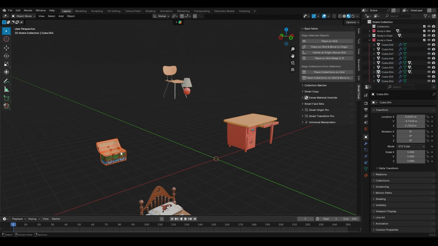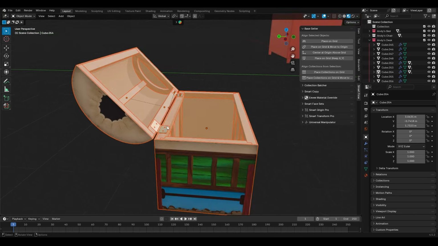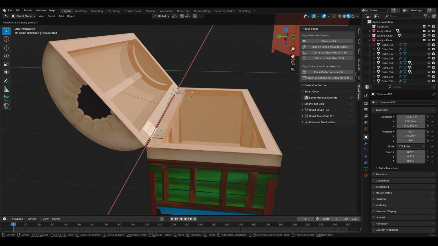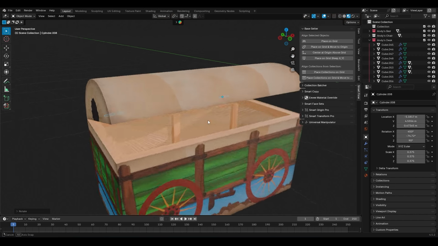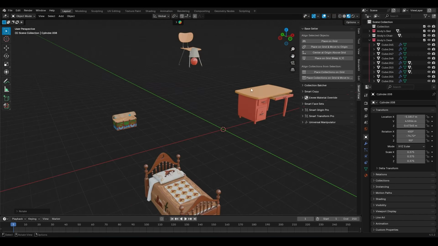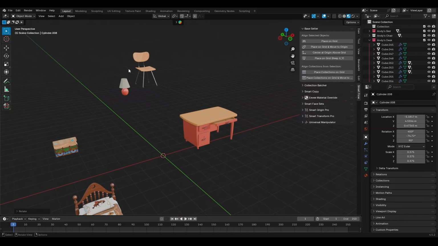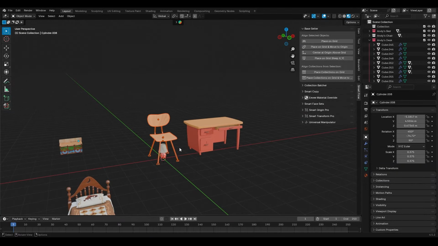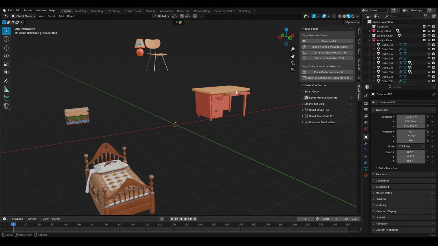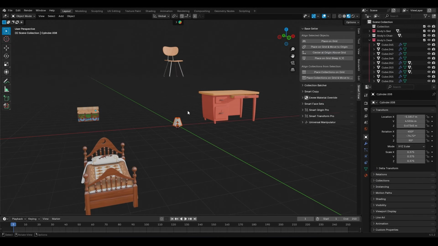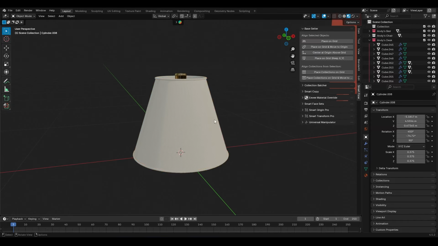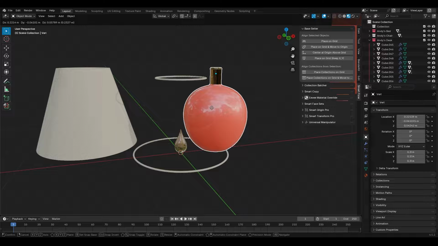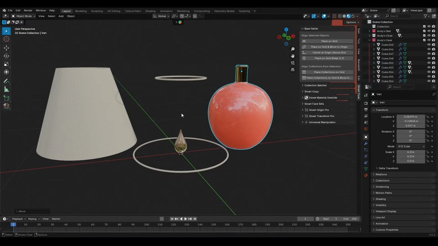And notice even if your objects have parent-child relationships, those stay perfectly safe. Nothing breaks. The next option, Place on Grid and Move to Origin, does the same thing, except it also moves the entire selection to the center of the scene. The next option, Center at Origin Above Grid, treats every object in your selection individually. It moves each one to the center of the scene and places it right on top of the grid.